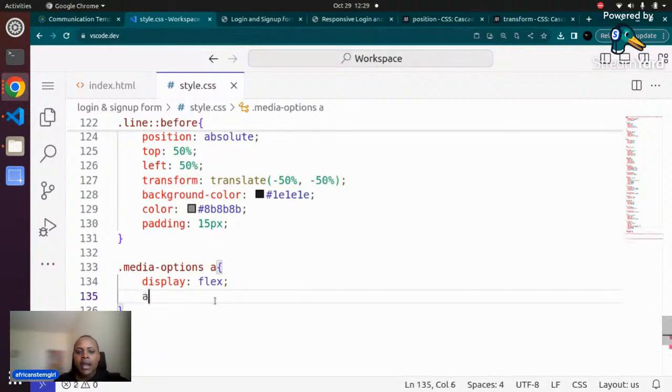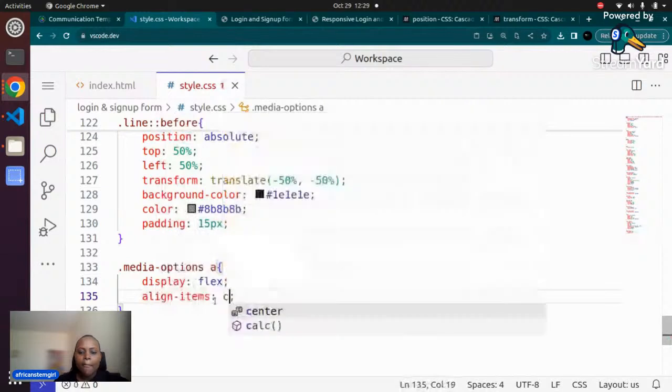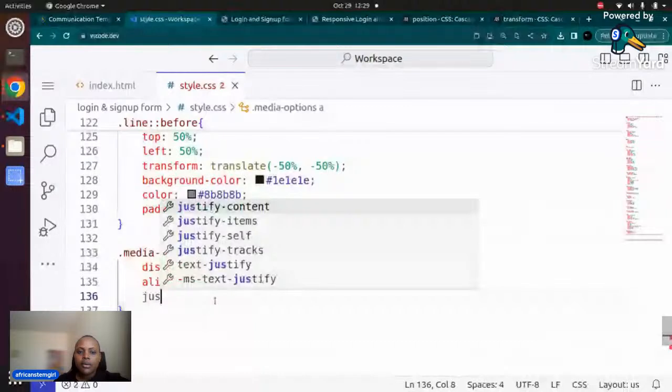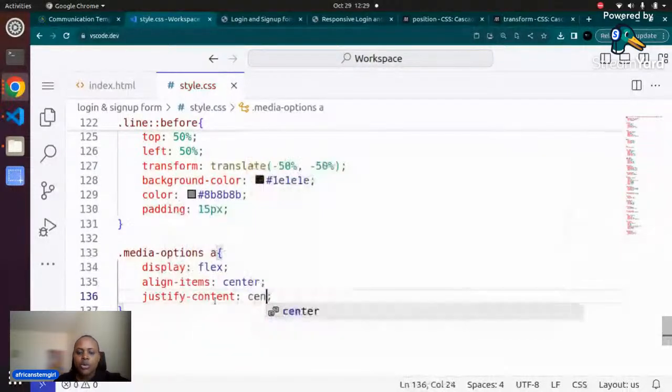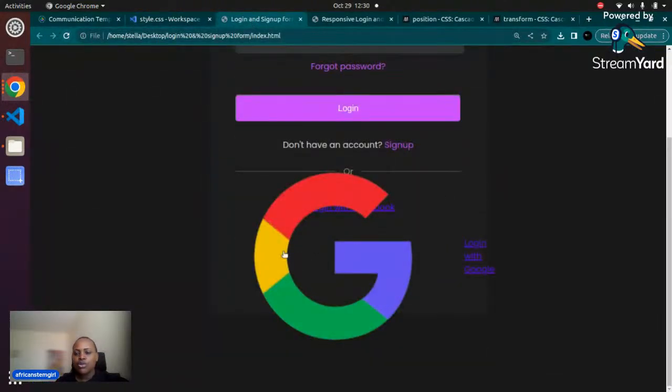So I'll say align items to be center. So we want everything to be aligned to the center, and then justify content to be center. So when we say align items to be center, let me see if it makes a difference so that I can show you.